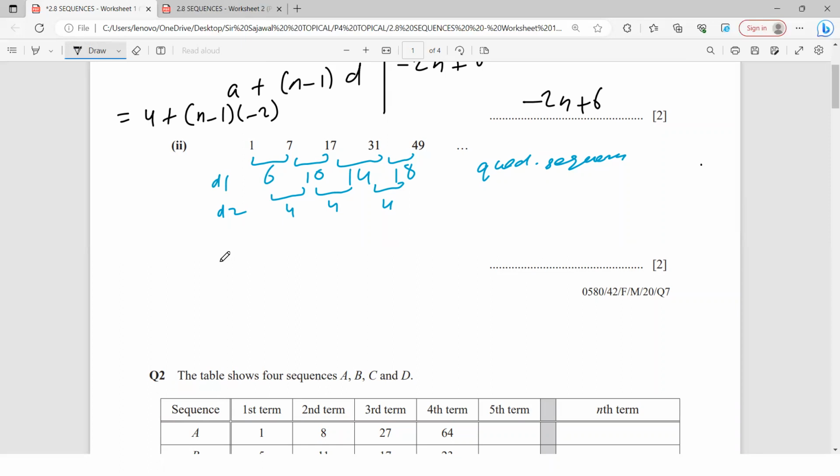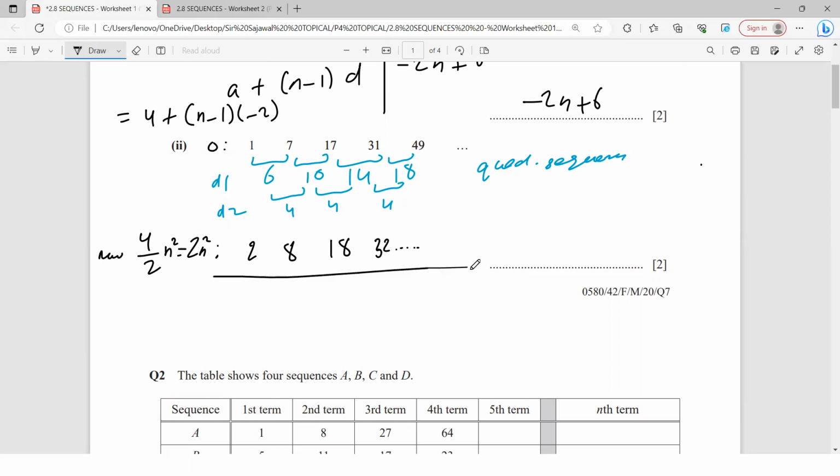For a quadratic sequence, we need to write the formula n square first. Okay, sorry, not n square. It was divide the second difference by 2. So 4 by 2, then n square, which is 2n square. So write the sequence 2n square. N is equal to 1, 1 2s are 2. N is equal to 2, 2 2s are 4, 4 2s are 8. 3 3s are 9, 9 2s are 18. 4 4s are 16, 16 2s are 32, and so on. Then find the difference. This is the original sequence. This is the new sequence.